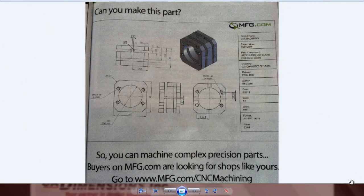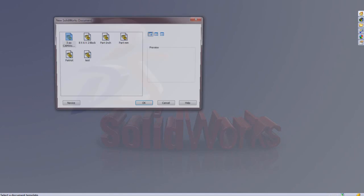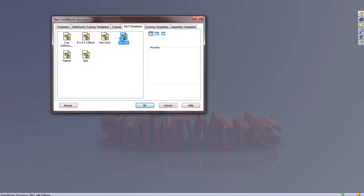Looking at this part, many people are looking for best practices and what tools we have available in SolidWorks and CAMWorks to do a part like that. So I thought it could be fun in this video to model this part up in SolidWorks, and I can show you how I would approach it and what kind of tricks we have available. So I'm going to jump into SolidWorks and open up a metric part template.